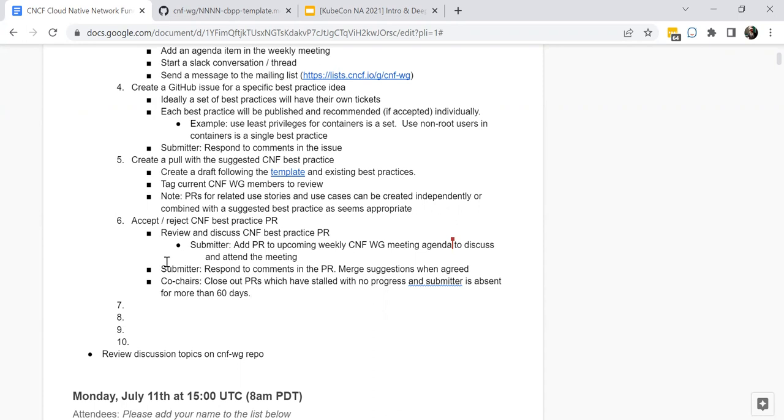Regarding this step, does that mean that we are not going to check any PR if that is not included in the agenda? Or is it highly recommended that the submitter add that to the agenda too? Usually we take a look at all the open PRs, so it's more like a suggestion, right? If you want your PR to have some visibility, just add it into the agenda and we can discuss it in the next weekly meeting.